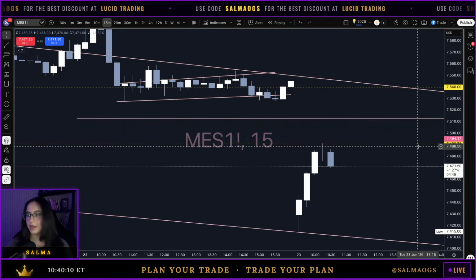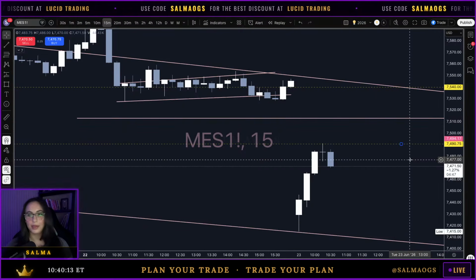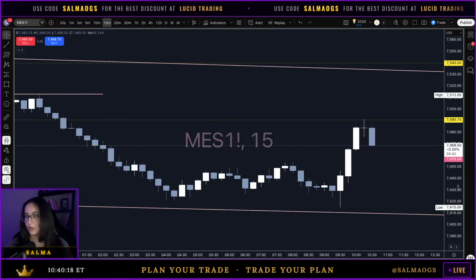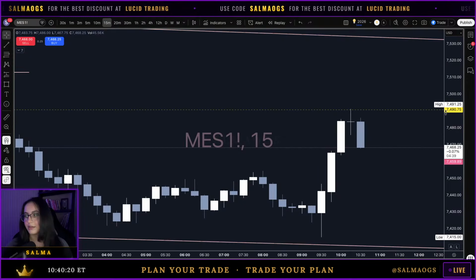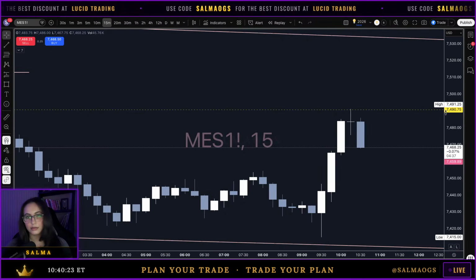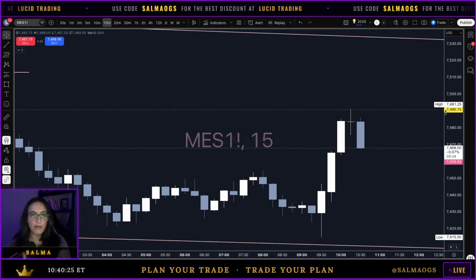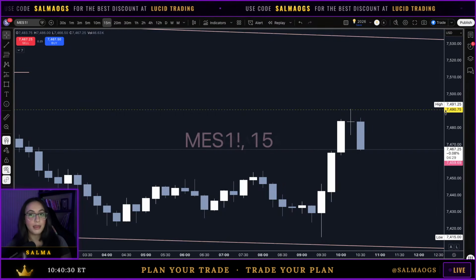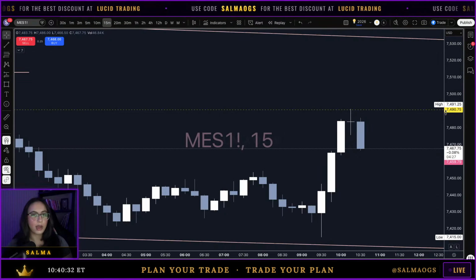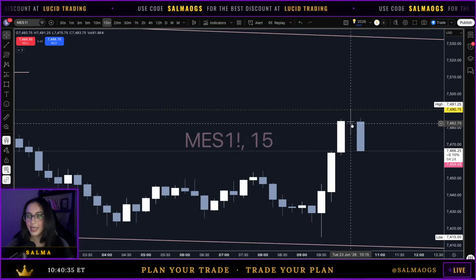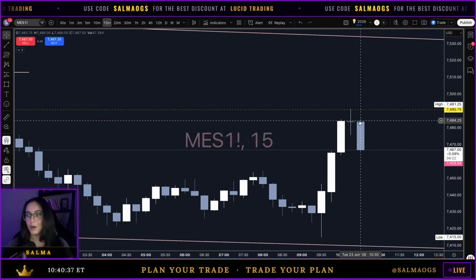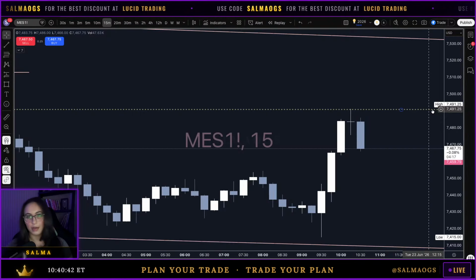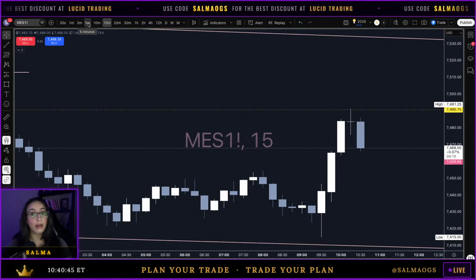What is 74.90, guys? That is the midpoint of the gap. You can literally see, we can go back to ETH. You can literally see, where did we reject? I mean, it's literally not rocket science. Midpoints are super important. If you're not looking at the 50% of anything, you're missing out on some context, okay? We have a 15-minute candle close as a doji at the top of a trend at the midpoint of the overnight gap.